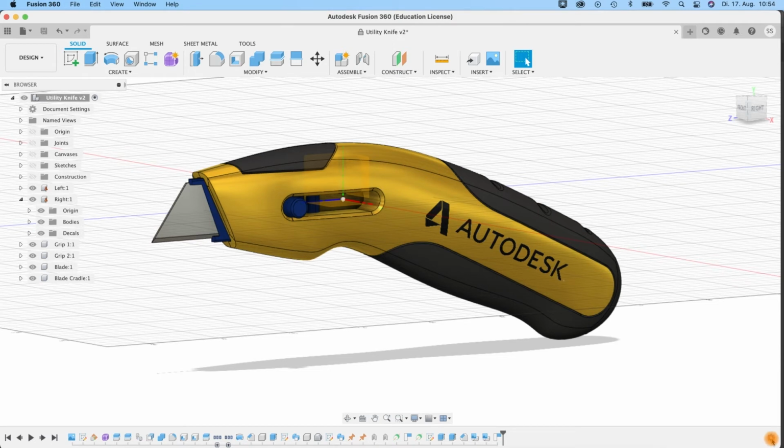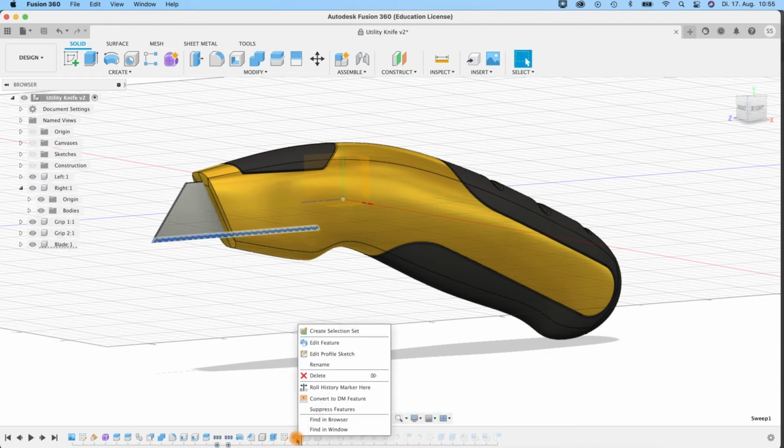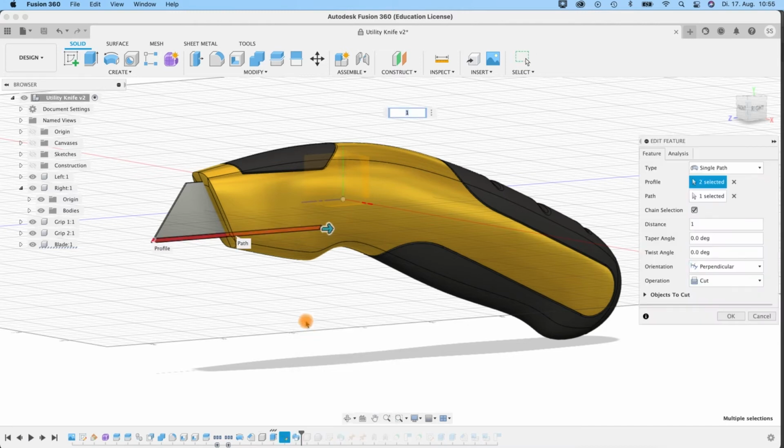Then we also have here some stuff, not much, but if you don't want to capture design history, or when you have the feeling that the history isn't captured, then maybe this is checked. But be sure that you always work with design history. The reason why is I can go back here and change stuff. I can edit things that I did later on, and Fusion can manage most of the things.